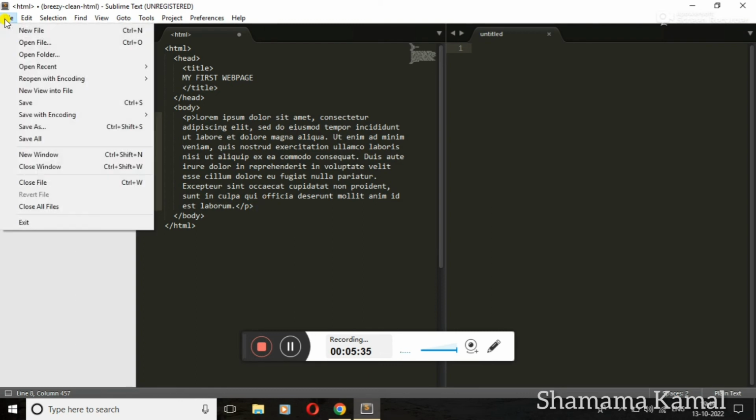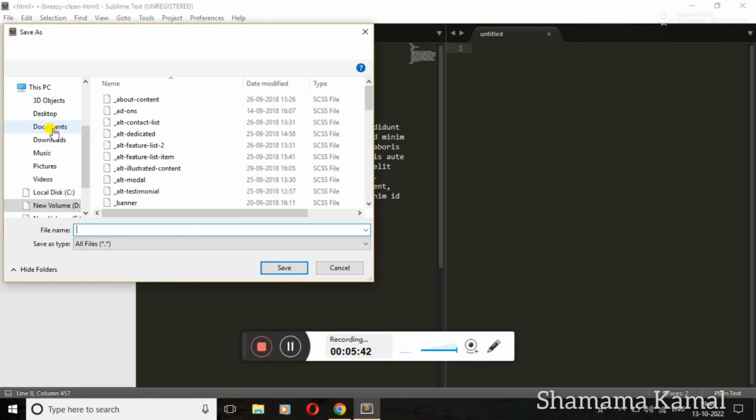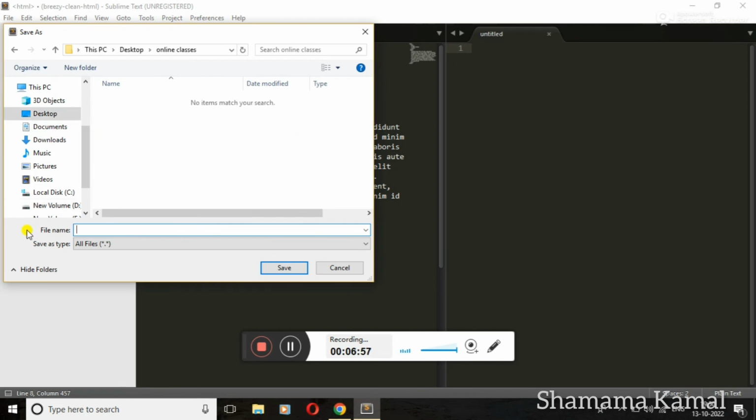Now let me just save this file. When we'll be saving this file, we have to click on save as, and it will take us to the browser window. So let's save the HTML page with any name, for example first. This is my first HTML page, so I'll give the name first. And always remember that whenever we are saving an HTML program, we have to save it with .html or .htm. You can take either of these.